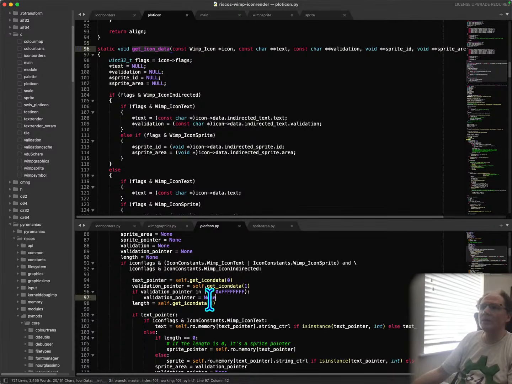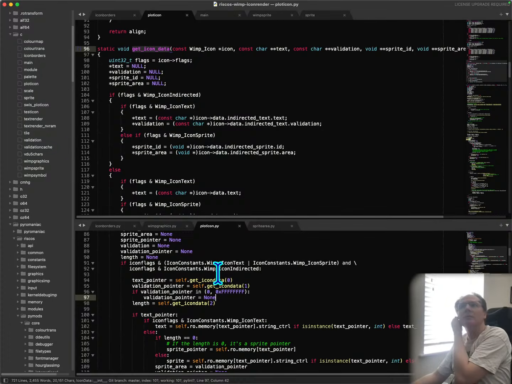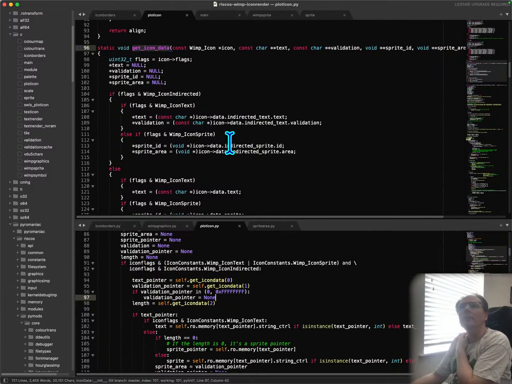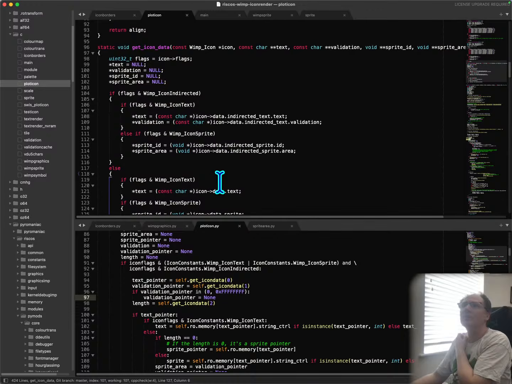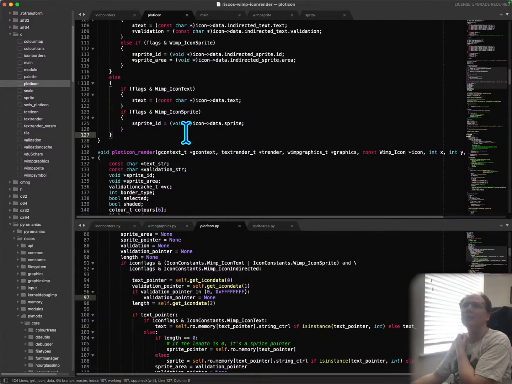It's interesting it's not actually done these things here. I think it needs to, because this also doesn't pass in the flags, so it can't do anything with that.